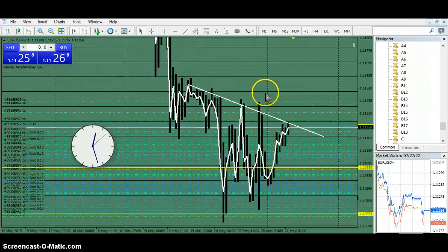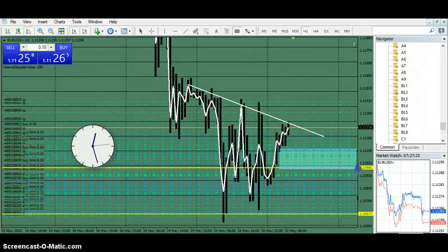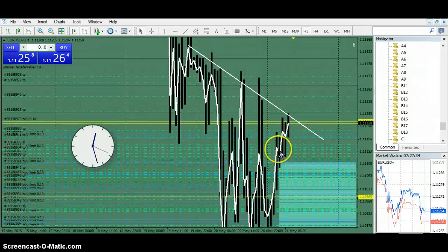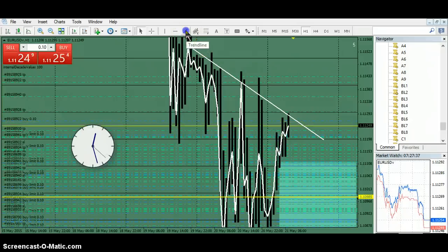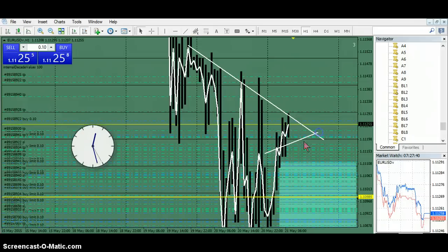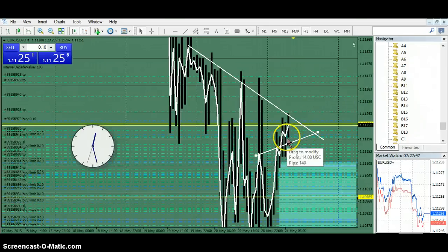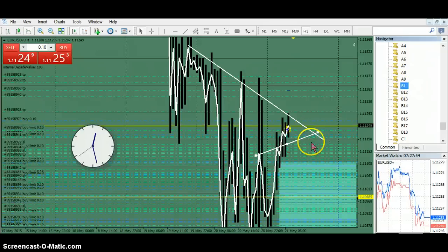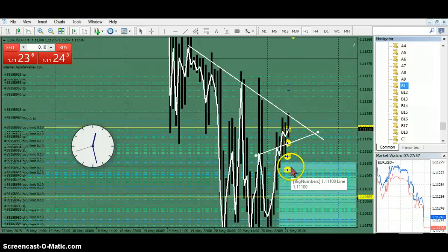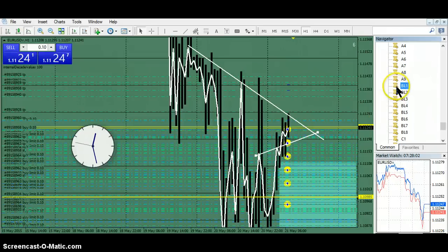So you kind of have this void right here that's forming right now, where we could come back and revisit all the way down. So I don't know if this support will hold. So I'm not going to put one order at this support. If it comes back to here, I'm just going to put a pile in because I don't know. They may come all the way back to here. There's no telling. Now this is going to last 15 minutes and it's going to go all the way down to here. So I like to use this one a lot.